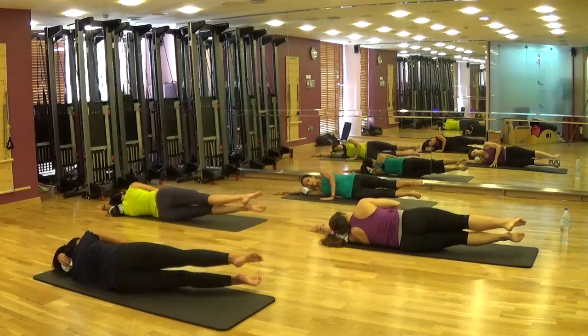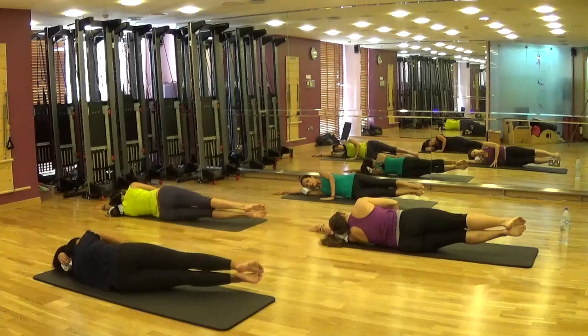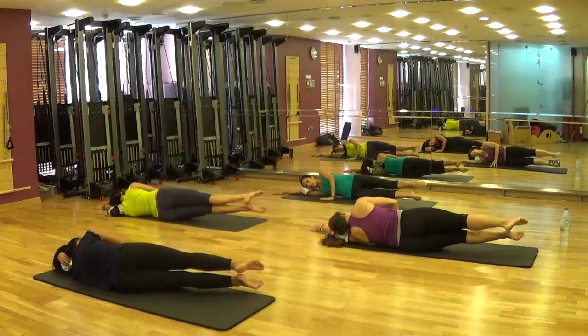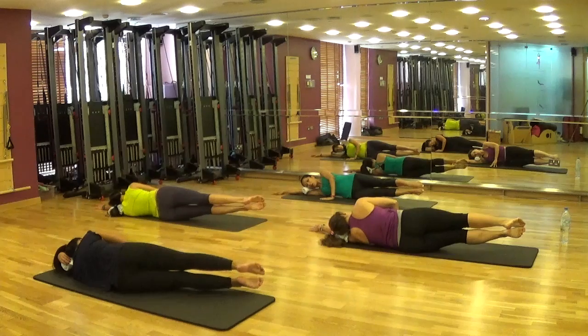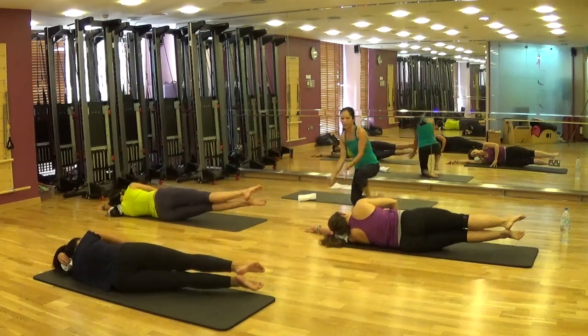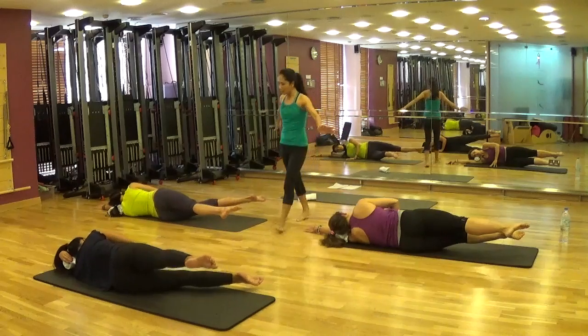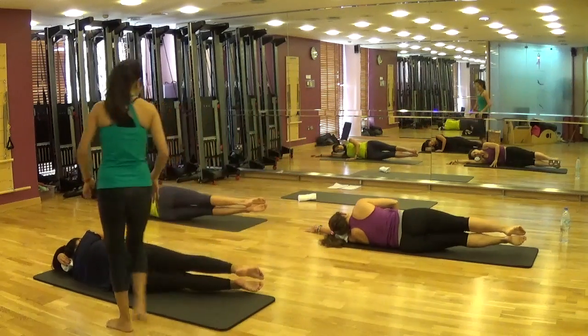Breathe out, return. Breathe in, parallel and lower. Breathe out, lift. V position, arabesque, and return. Parallel, breathe in, lower. Breathe out, lift. Breathe in, V. Breathe out, arabesque. Breathe in, return. Breathe out, parallel and lower.